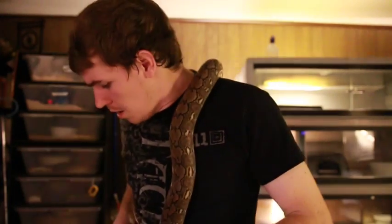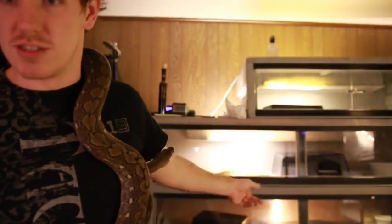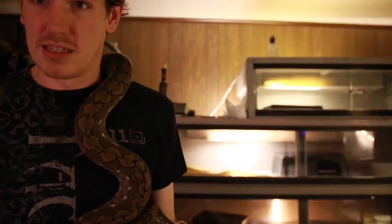They can't escape real easy, so you need to have those locks secure. You need to have the caging, heavy glass, something that can keep them from getting out. You don't want to keep these guys in glass tanks. You want to either use a good rack system to start raising them with. Once they get of size, you want to move them into something like these nice Visions. These are Vision 600, Vision 400. Then I've got some Neodesha Plastics 36-inch stackables on the opposite wall, and then of course PVC cage by PVCcage.com.